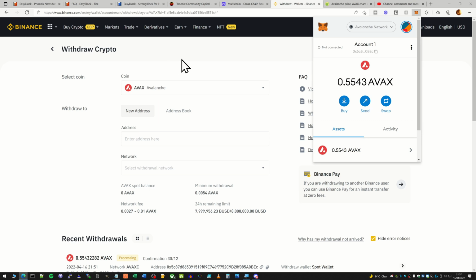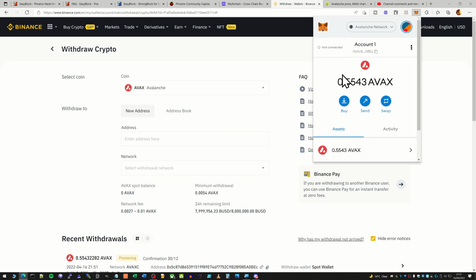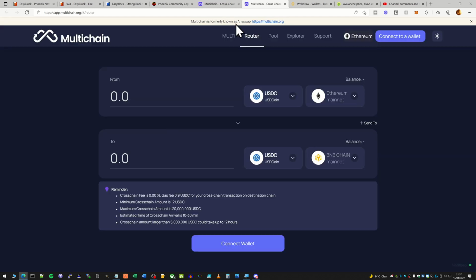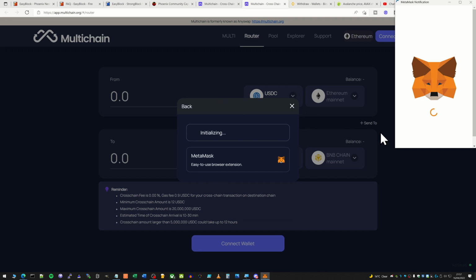So the next thing we want to do is actually get some additional money in here to actually purchase our Fire tokens. So what I'm going to do is use my EasyBlock Strong Rewards to do this. And you can do that quite easily if you use a site called Multichain.org. What you can do is actually, as you see here, cross-chain router protocol, so we can transfer between the Fantom network and the Avalanche network. This is formerly known as AnySwap if anyone has used this in the past. I haven't actually ever used it before, as I haven't needed to, but we're going to use it today.